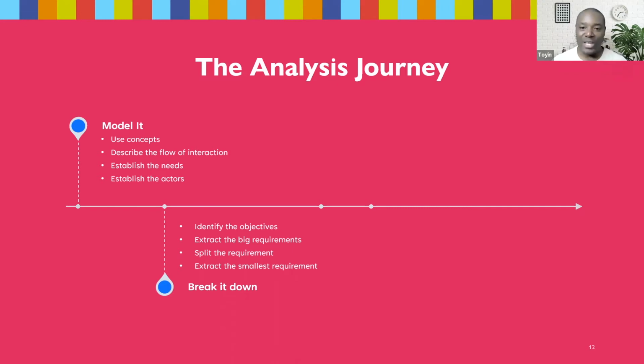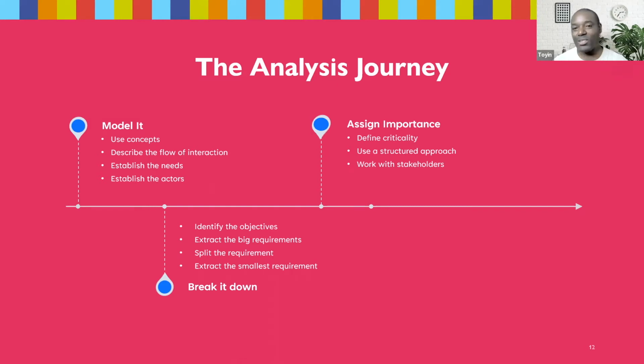And when you're able to do that, the next thing you want to do is obviously assign importance, because not everything is going to be very important. So you need to identify the things that are very important, and then the next level down and the next level down. And the reason why you do all of this is it helps you to know the things that without them, my car will not be delivered.